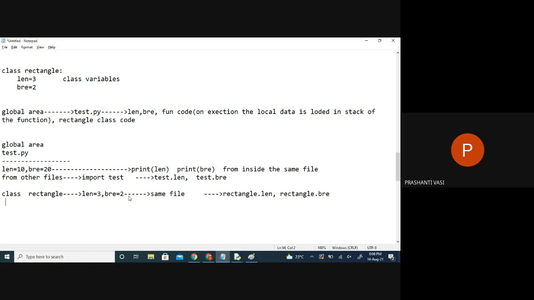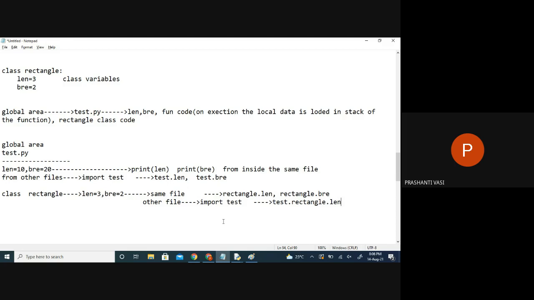From other files, if you want to call them, what we must do initially is import the test.py file. When you say import test, everything is accessible. How do we access the data inside the test file generally? test dot something, like test.length. The same way the class is accessible like this, and class data is accessible like this.